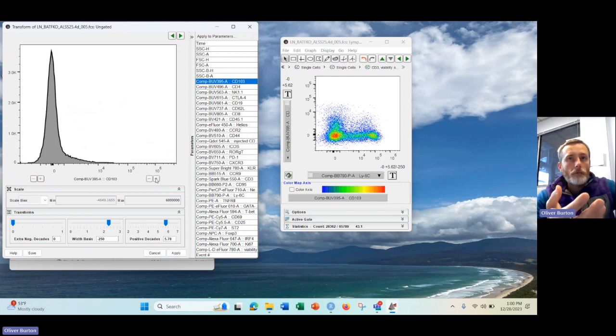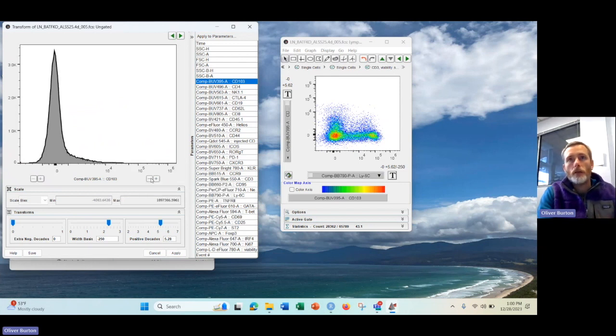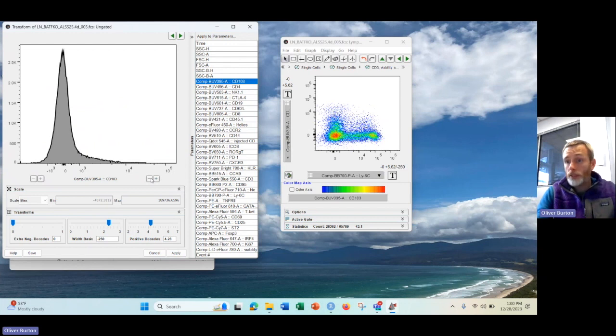Now, if the data aren't reaching the edge, you can increase how much space they take up on the plot by decreasing this max. So the data are spread across a larger range on the axis, taking up more of the space without having any white space, and that's going to contribute more to driving separation in the t-SNE and the clustering. If those data are really compressed down into nothing, well, they're kind of going to get ignored in your data analysis.